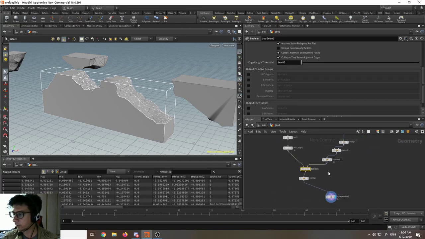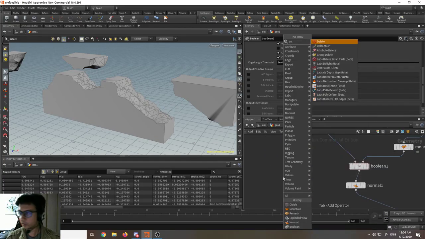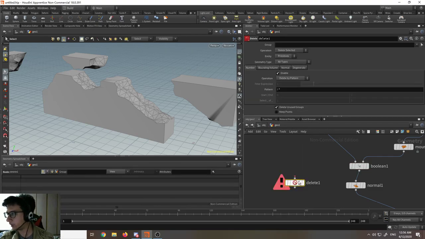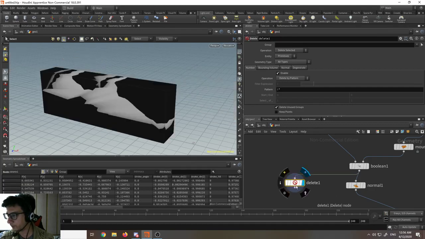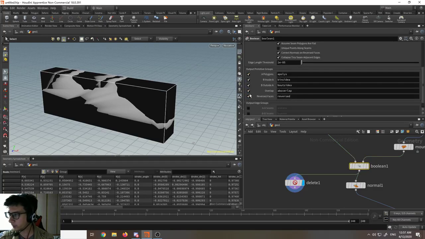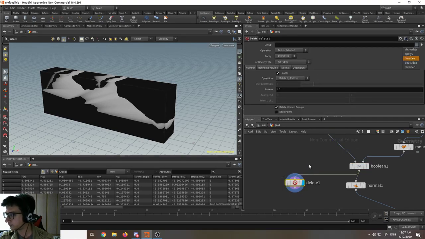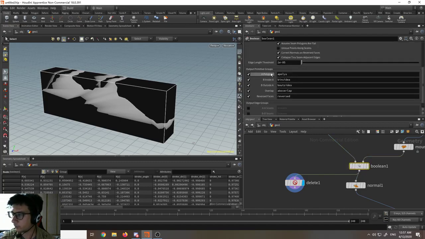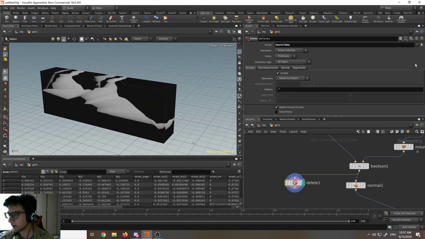Okay, so I'm gonna debug this with a delete node. I'm gonna delete by group. So by default nothing is selected, but I'm gonna expose these groups. Let's see which one of them give me the side I want. So you have polygon from A, B inside A, B outside A, overlap. Let's try with B outside A and delete non-selected.